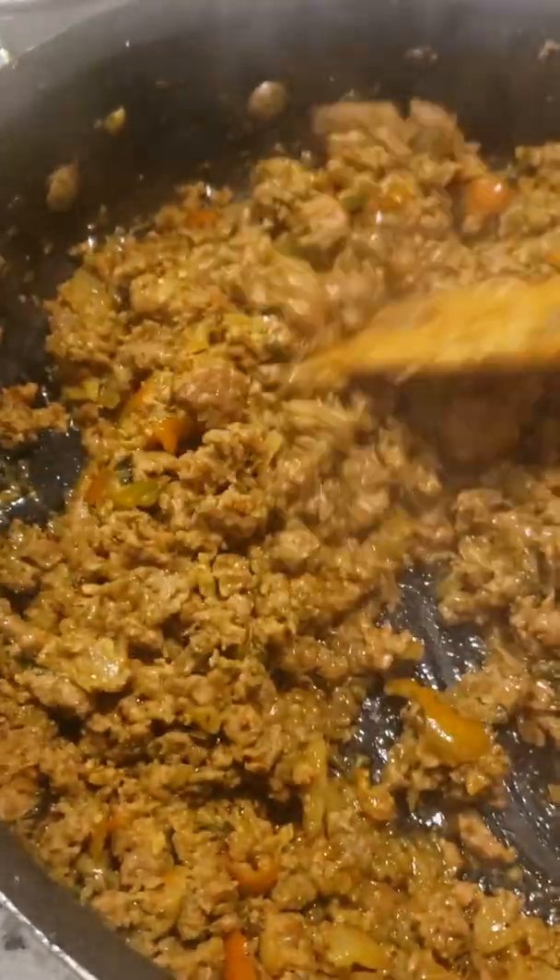I'm going to stuff them with my yummy meat. I'm going to stuff them with this yummy meat and do a little bit of egg with some seasoning on top. Let's stuff these really good with meat — don't be stingy. It's okay if it overflows. Now I'm putting that egg wash on top, just a little bit. It kind of helps everything stick and bind together so it doesn't get loosened up. You can omit this if you want, but I do it on my pastelon too.